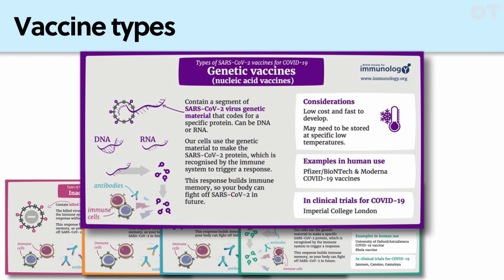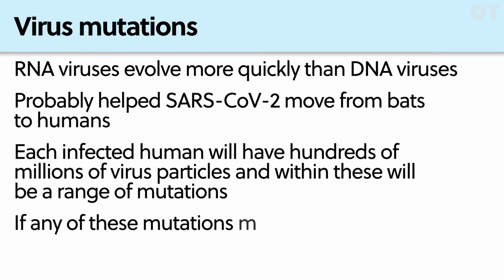And then we come to mRNA vaccines or genetic vaccines. And they contain a segment of the SARS-CoV-2, which again in this instance triggers an immune response. They are low cost, they are fast to develop, and that explains why we've seen this quick, or apparently quick, development of a vaccine compared to the attenuated vaccines that have taken far longer for testing. So the Pfizer vaccine, the BioNTech, and the Moderna vaccine are all examples of that mRNA. There is another one in trial at the moment, but that is what's led to this very rapid development of a vaccine.